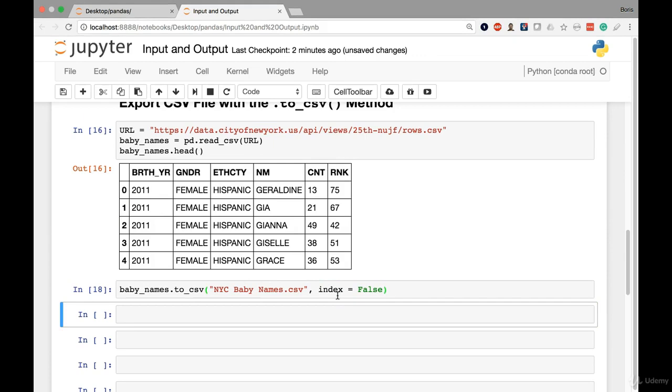Now when I execute this, we're not going to get, again, any kind of confirmation, but what's actually happening here is that this CSV that we just generated has overwritten the one that we created a minute ago. So if the file names are identical, this execution will overwrite the existing CSV file in the directory. You have to be careful with that.